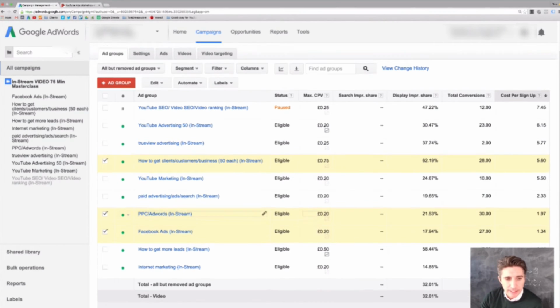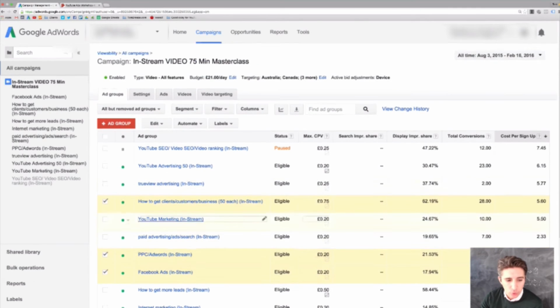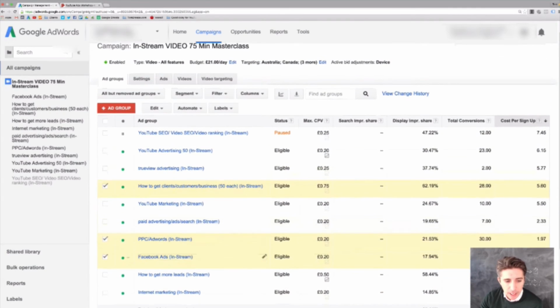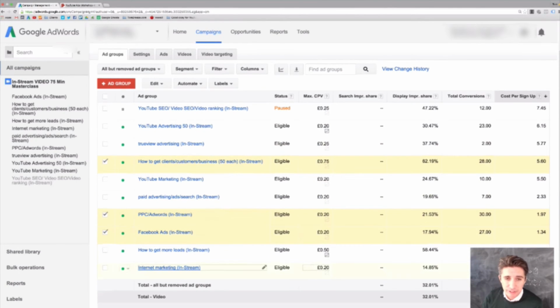Yeah, exactly. Like this actual campaign here, when we've got all the ad groups in this, we've tested a few different ideas that we thought, oh, okay, this might be an interesting keyword. This might be an interesting keyword. Really, we could probably have another 20 in here, 20 new ad groups based on different keywords we can think of that might be relevant for us. So it could be like LinkedIn ads and Twitter ads and all the different platforms, for example.